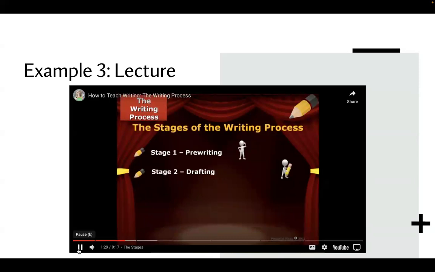And so when we're thinking about graphics and things like this, would having a graphic like this help your students think about what they're doing, like having a step-by-step series, or is just talking just enough? I mean, these are other things that we can think about when we're thinking about like, okay, how do I make my point come across to the students easier? And I think this video does a really good job with the graphics. They're very simple. Obviously, this might not be for a college level student. This might be for somebody in the grade schools. But at the same time, I think that the tactics used in this video are pretty effective.